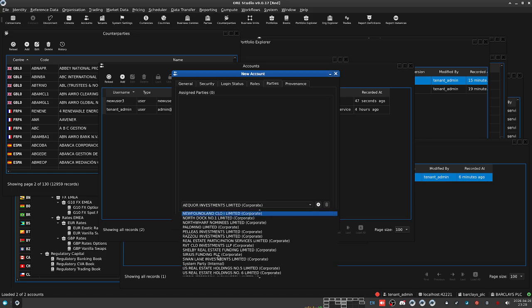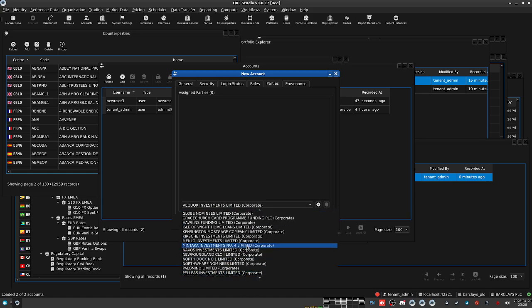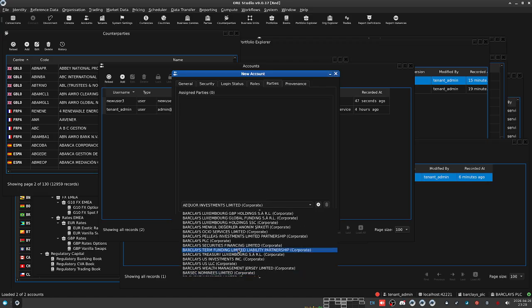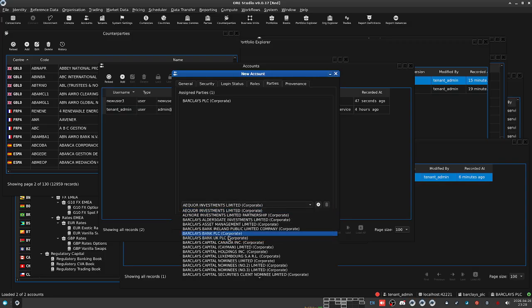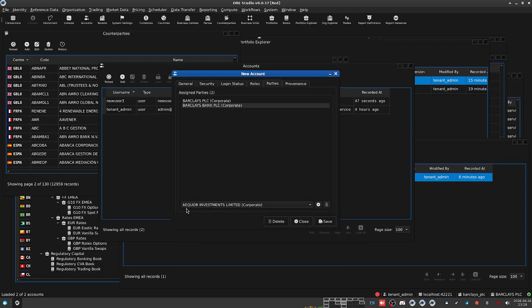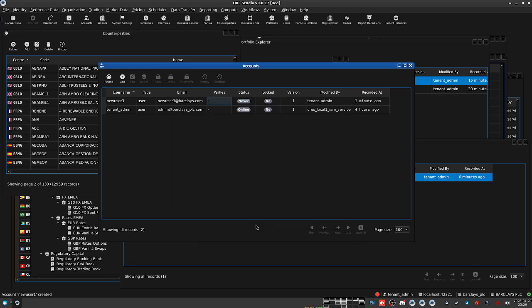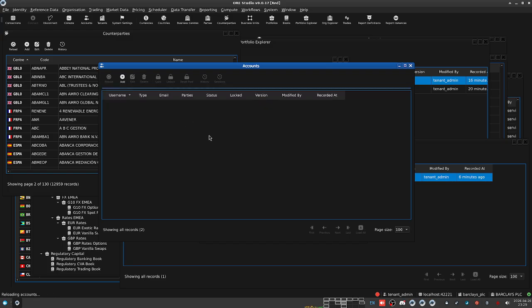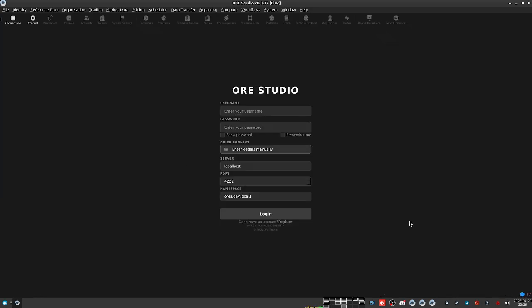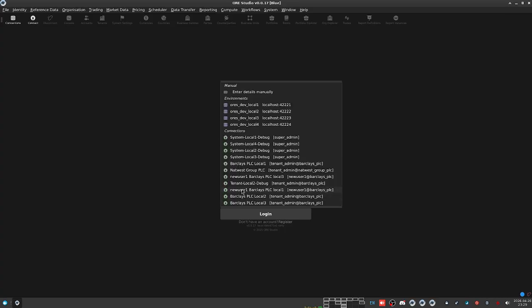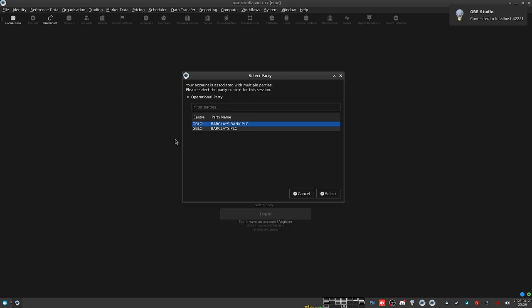It is a bit difficult to navigate, of course, this is probably a bad example that we have so many parties, but nonetheless. So that gets created, and as you can see here, it evented correctly. We have the new user. So we go back to blue here, and then I choose new user 1 at Barclays.